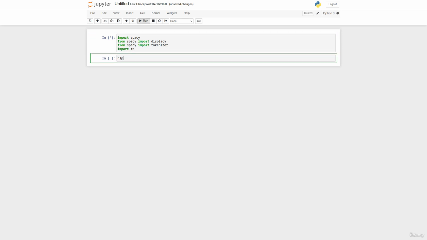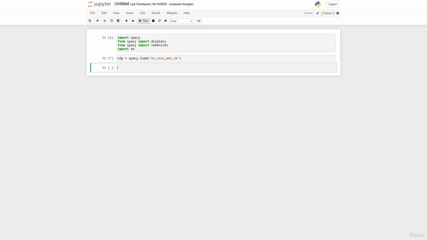So for named entity recognition, we're going to continue using the spaCy package. We're also going to import displaCy to do some nice visuals and the tokenizer from spaCy. We're also going to be importing the re package as we're doing a little bit of cleaning in this lesson. As in the last lesson, we start by initializing our spaCy model. We'll name it nlp, and then we use spacy.load and the model that we want to use.